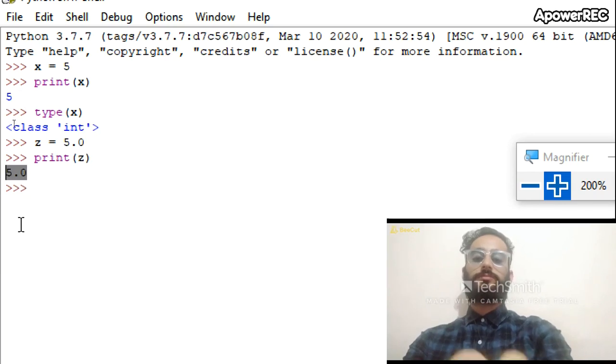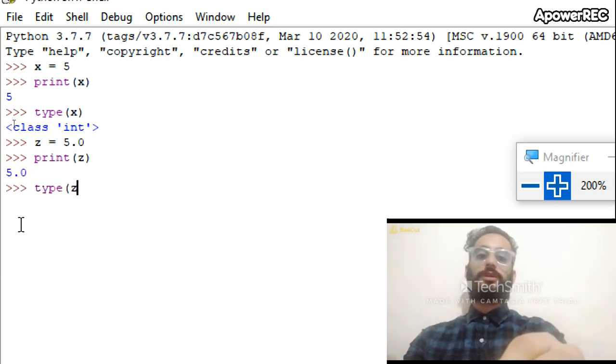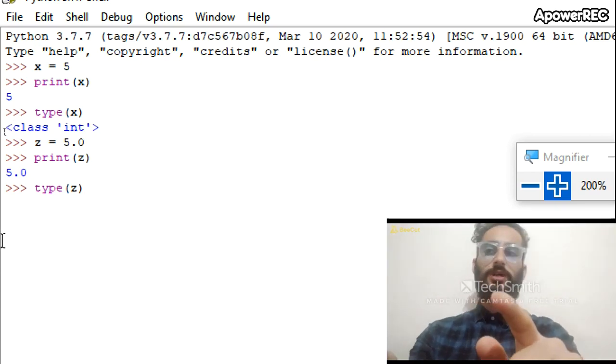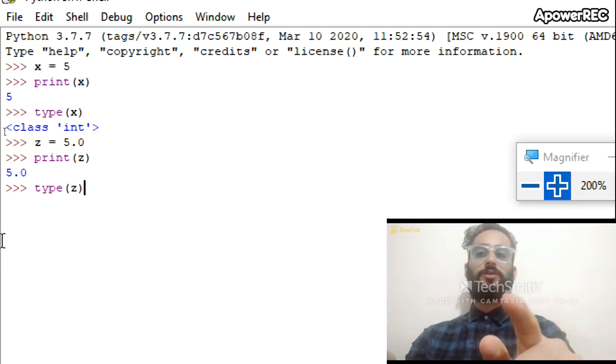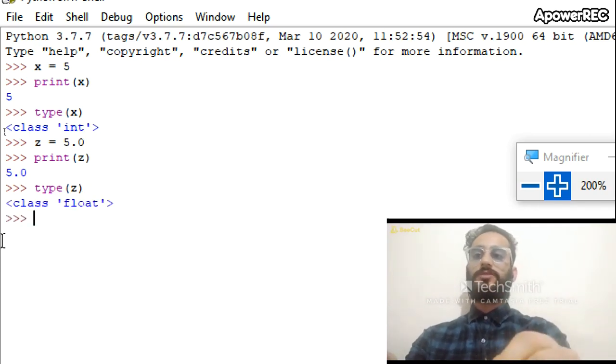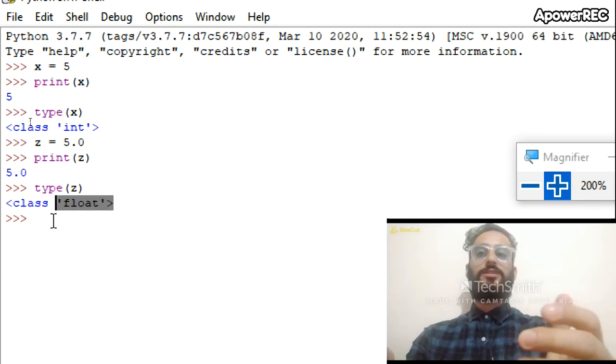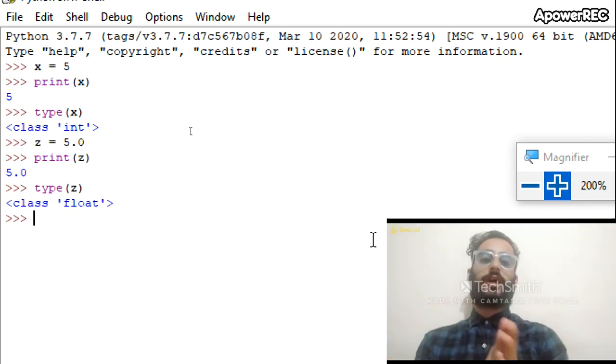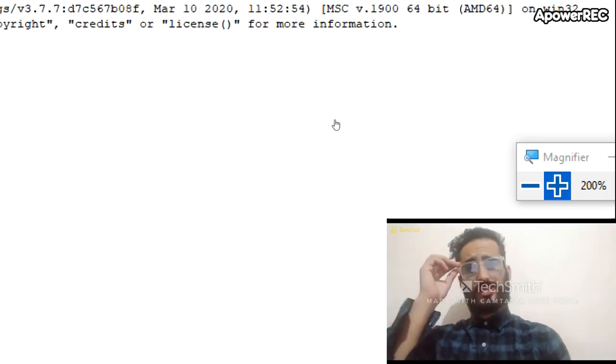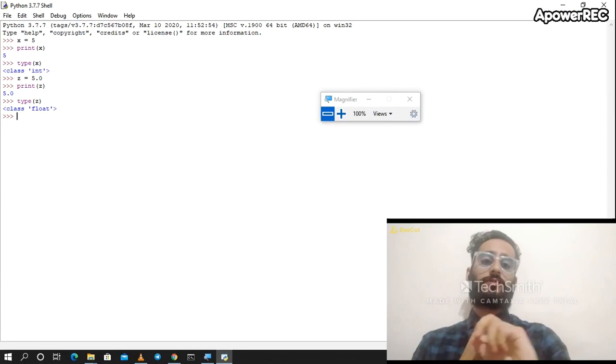For the same process, if you want to see the data type of that variable, we type type of z, which is actually a Python built-in function used to determine what type of variable it is. So when we write type of z, it gives us float, as we have given the float value. So what idea does this give us? Python uses the value in order to associate a particular data type to a variable.